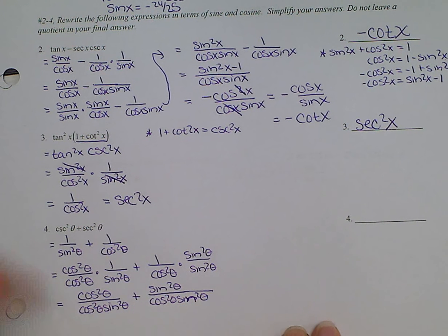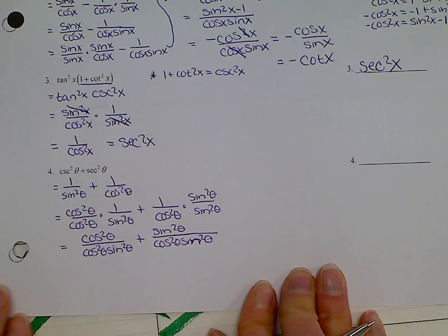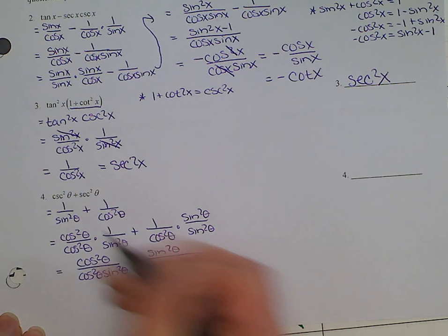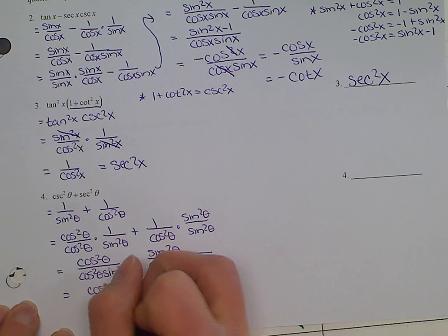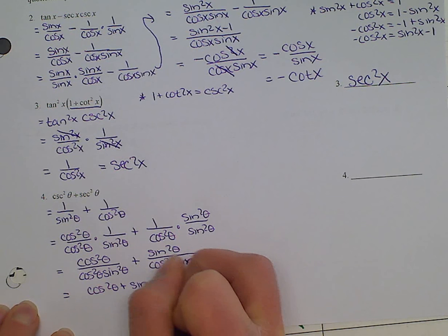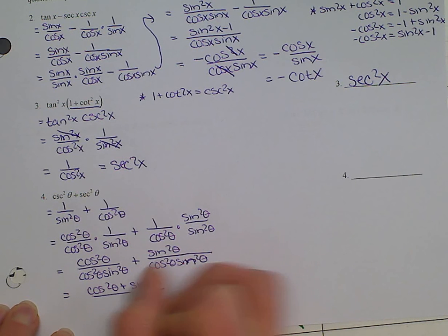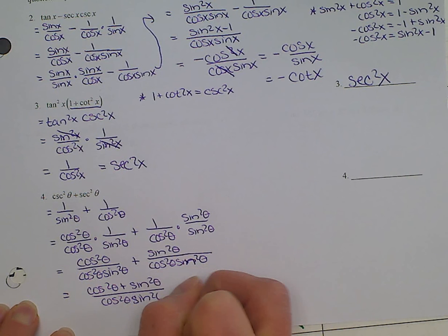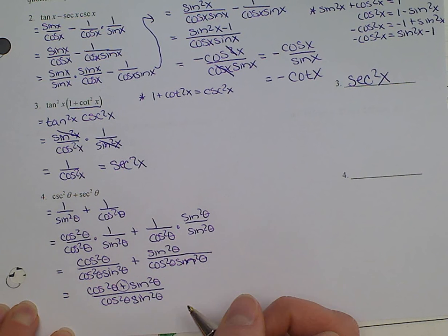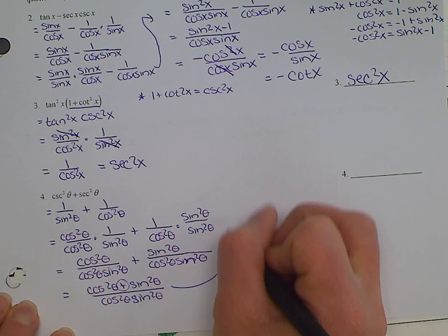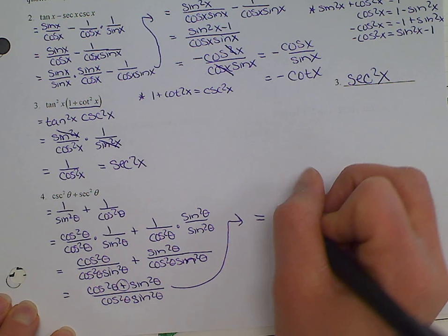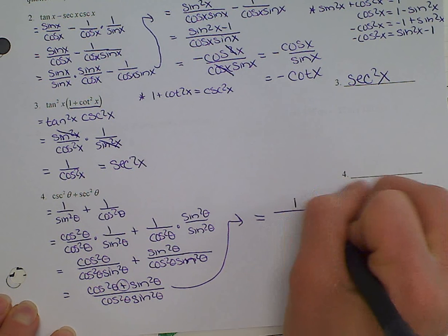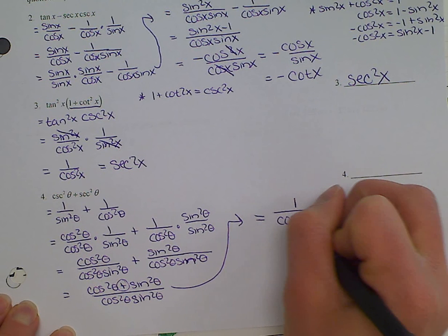Okay, now, when we look at our numerator and we add them, we have a cosine squared plus a sine squared. This cannot cancel with anything in our denominator because our numerator has addition. So we can't cancel out the squares or anything like that. We can only do that if it was all multiplication in our numerator. But we know that the cosine squared plus the sine squared is a Pythagorean identity. It equals 1.